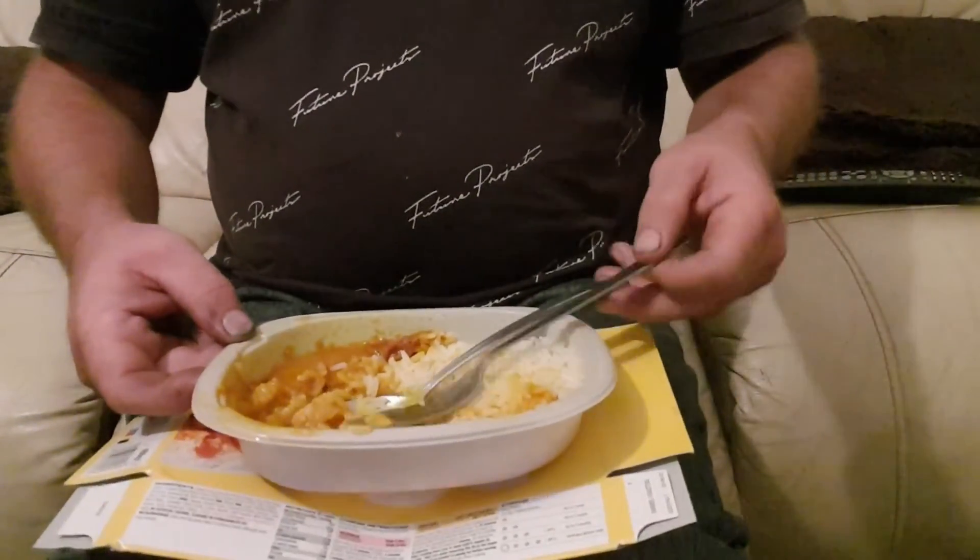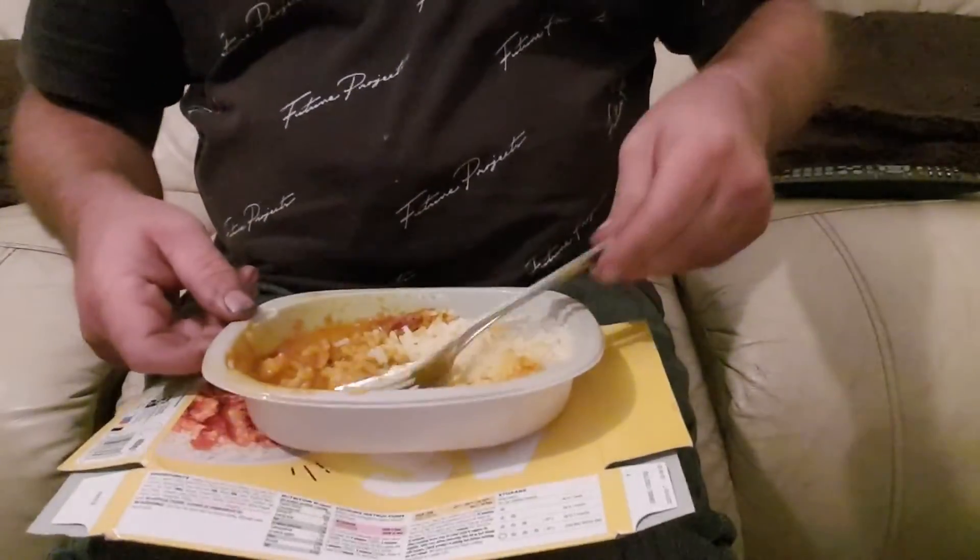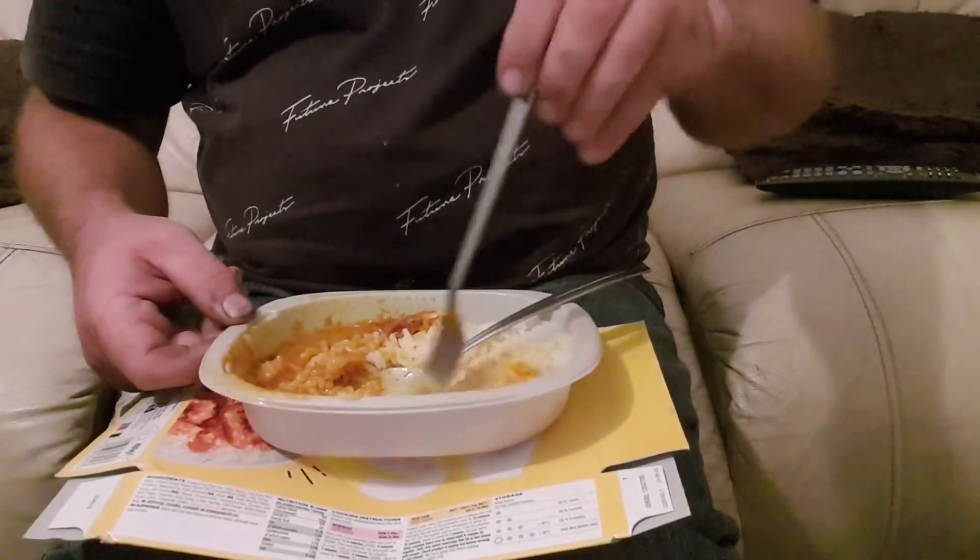I should have a look around in some other supermarkets to see if they do cheap curries — I know Tesco's do one, not sure if Morrison's do one, I'll have to have a look. Look out for future food reviews. It's going to take another five to ten minutes to eat this meal — I've eaten most of the chicken now. As you can see there's hardly any left, it's just literally a couple of bits of chicken, and I've given it a rating and told you what it tastes like.